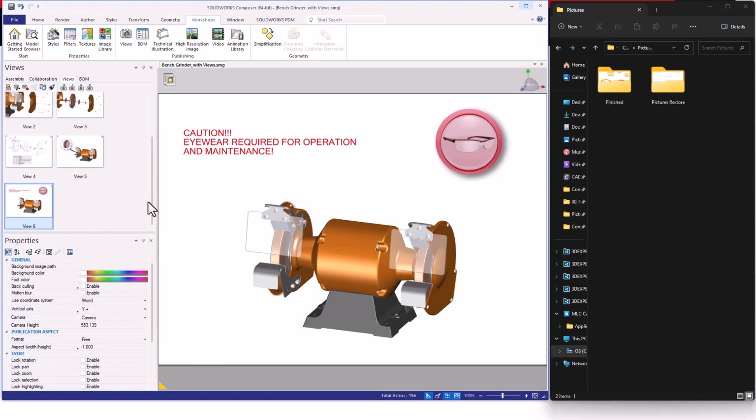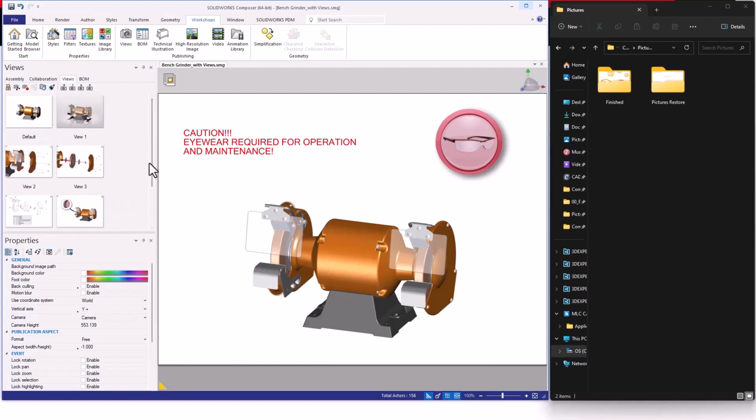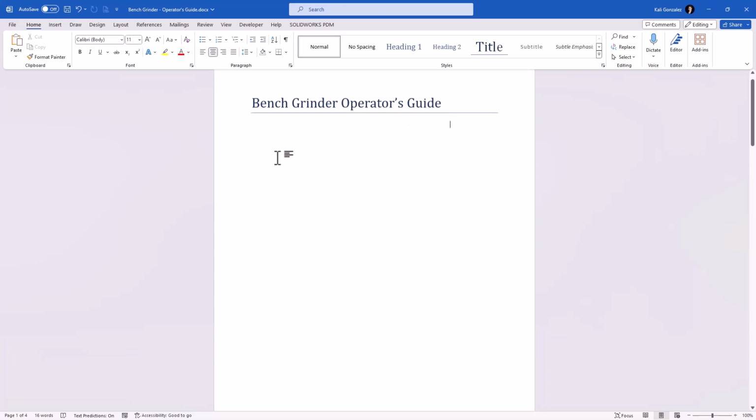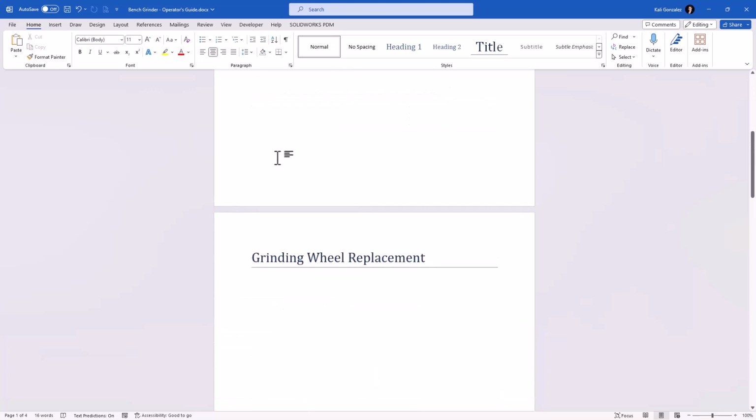Where these views are going to come into play is once we are completed, we will export them out to the Windows Explorer environment. However, if we take a look at our Microsoft document, we can see that we are really at the beginning stages of this document. We don't have a whole lot within here right now, just a couple of headers on some different pages. But we can see where some of these pictures are going to go. So the first page is going to be where that cover photo will eventually go.